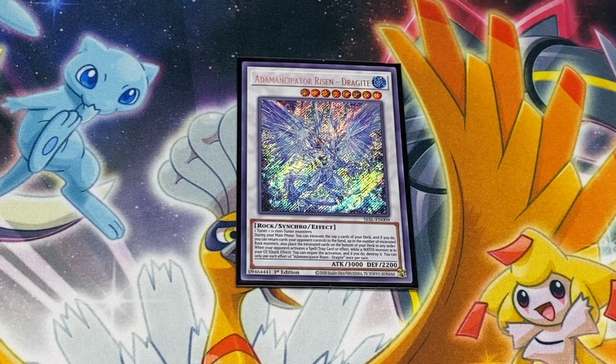Most of the time, I mean, even if your opponent has a full back row and no monsters on the field, and if you get lucky enough to pull 5 rock monsters, you bounce all 5 of them back to the hand, and then you just beat for game. It's over pretty much at that point. Adamancipator Risen Dragite, definitely at 1.